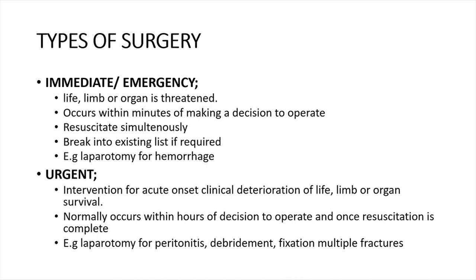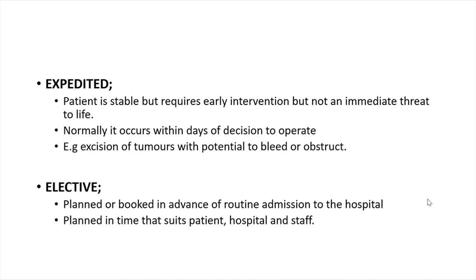Now, interventions for acute onset clinical deterioration of life, limb, or organ, okay? It normally occurs within hours of the decision to operate, and once resuscitation is completed, the patient proceeds to surgery. When you have laparotomy for peritonitis, debridement for gangrene, fixation of multiple fractures, okay, all these will be regarded as an urgent operation.